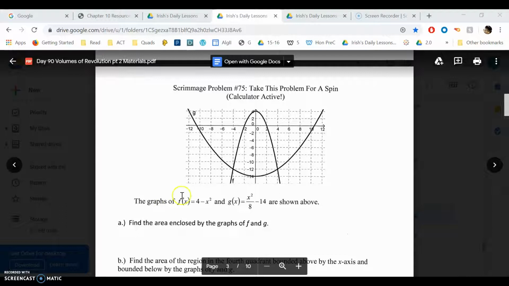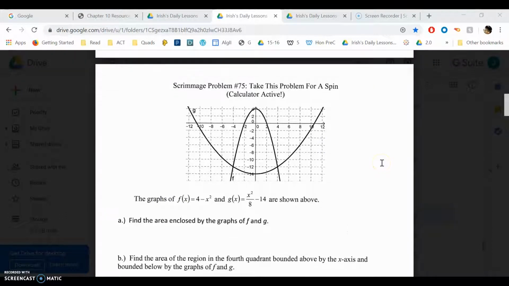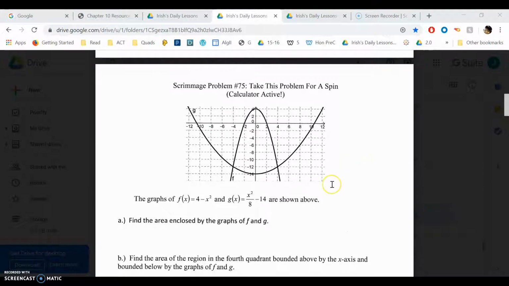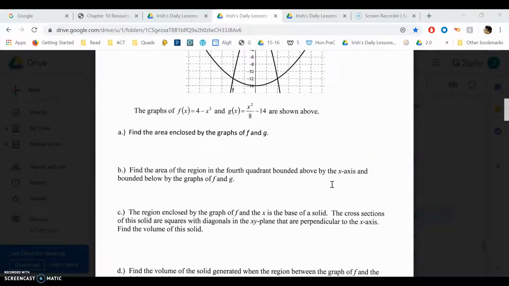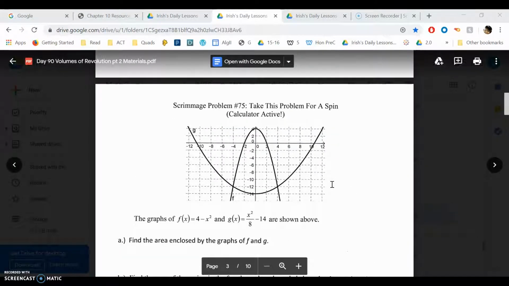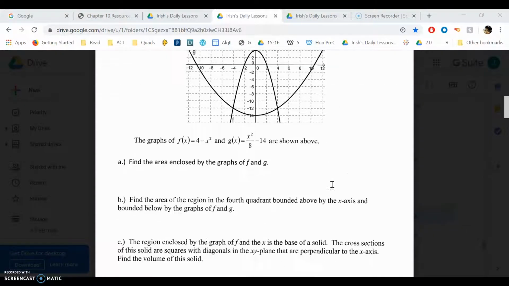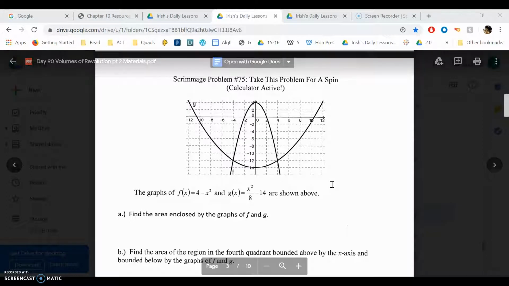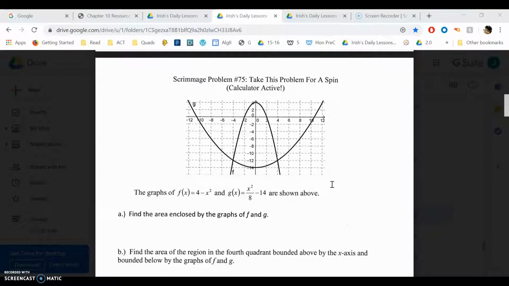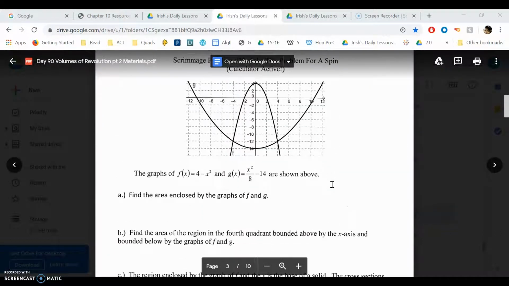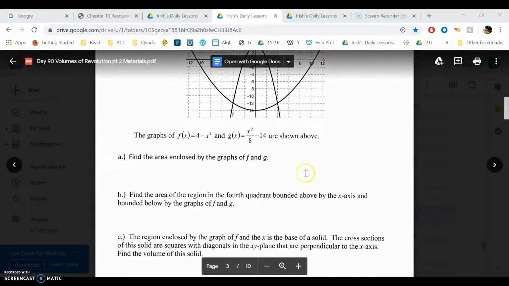All right, so today what I want you to focus on first is this scrimmage problem right here. It's attached on the PDFs. I want you to do A, B, C, D, and the bonus. The answer will be on the other PDF that says solutions. Try this on your own first. See if you can do the whole thing, just like our free response would be on the AP Calc exam, and then check your answers, and then obviously upload all of your notes. You don't have to get the actual value, just get the integrals and you're good.